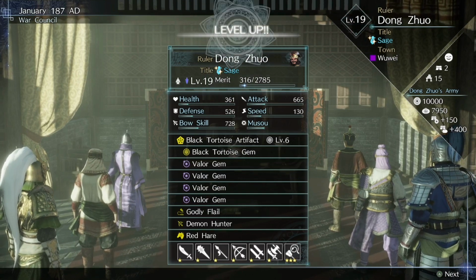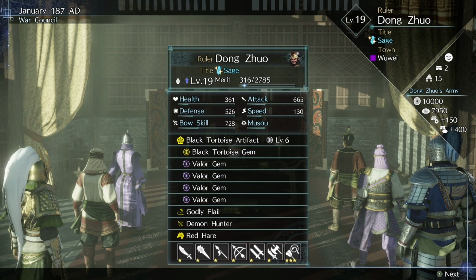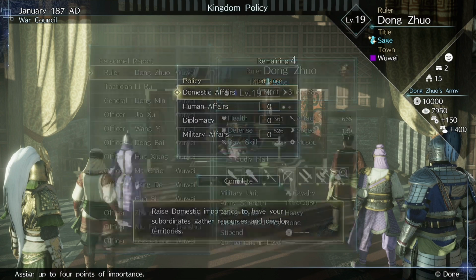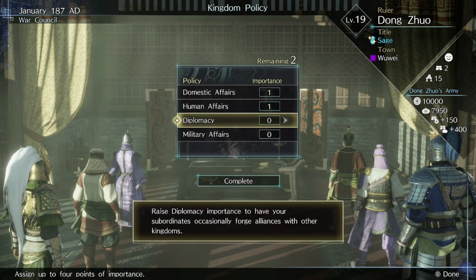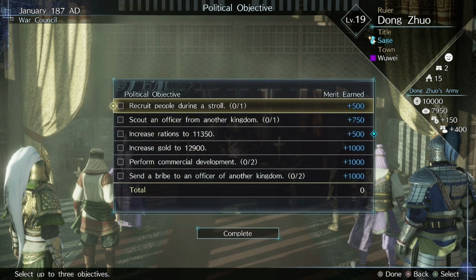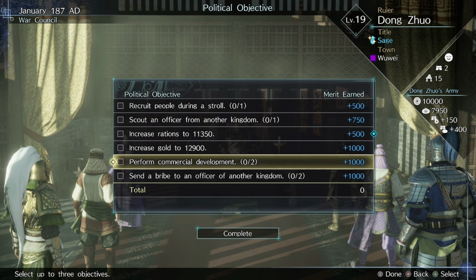We're going to need a lot more rations because as you see, we're down to only 8,000 rations. I wouldn't really want to wage a war with only 8,000 troops, knowing the amounts that you can get to. So yeah, we've got to do a little bit of management now. Let's have a little look-see anyway. Perform 2 commercial developments. We were going to do that anyway, so that kind of makes sense.